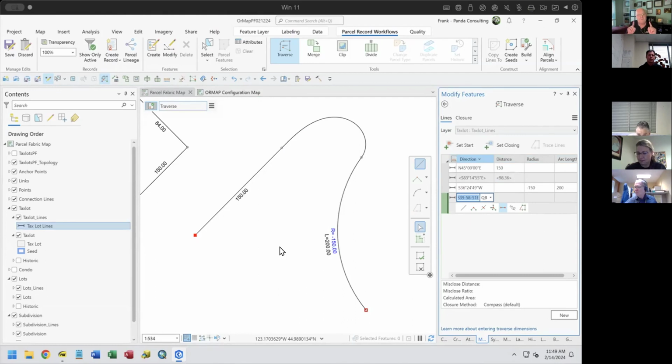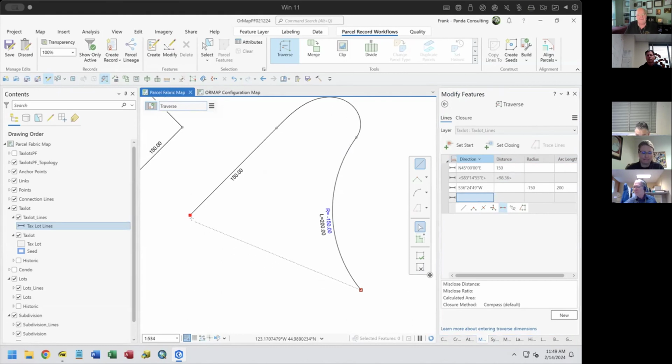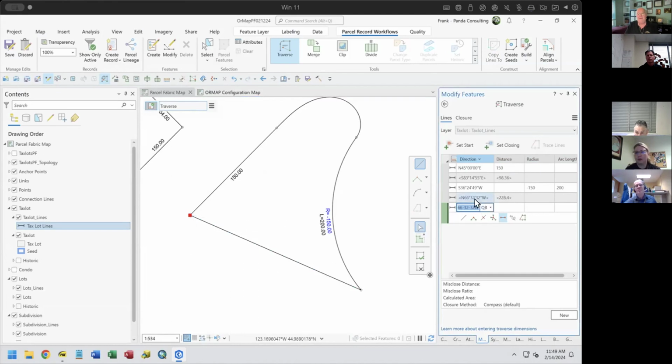going, which brings up an interesting point. I can go here now and click and say it closes to there. And it captured the bearing and the distance from those 2 points of the line that I just drew. So it's capturing those values, but inside the Traverse here, it's actually marking them with brackets. That bracket signifies that this is not something that you actually input, but something that was digitized.